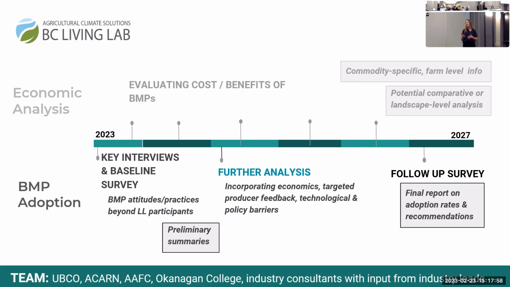And I know that other industry groups like Cattle and Forage, for example, have industry consultants that they're working with. So, like some of the other components of the project, we have quite a bit of work to do in terms of lining everything up and creating more consistency on the economic analysis side. But we are starting to move ahead on that B&P adoption piece.